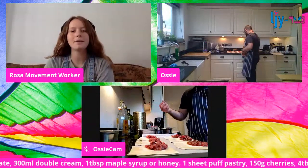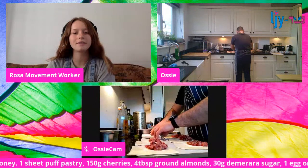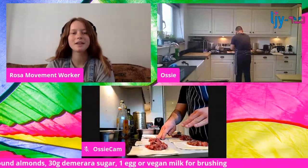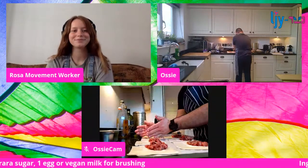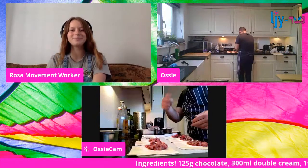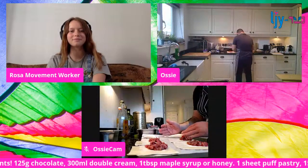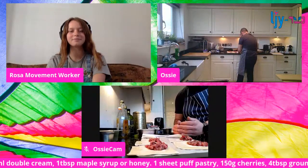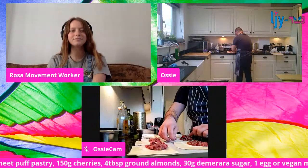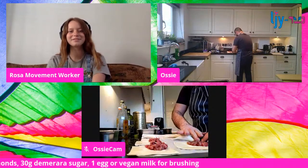So would that maybe be enough for like 3 people or more? Well, this makes 6 of these size turnovers. So that's probably more than enough for a child. Are they quite filling? Yeah, they're quite rich because it's obviously a lot of butter, and not butter, this is vegan, but a lot of pastry and a lot of sugary filling. Again, if it's a kid, I'd probably only recommend giving them one because otherwise they'll be awake for a long time afterwards.